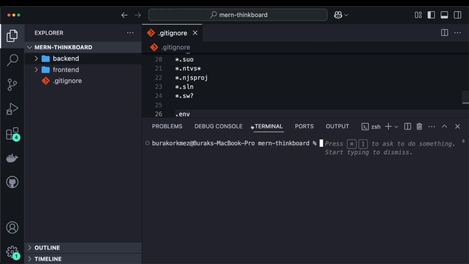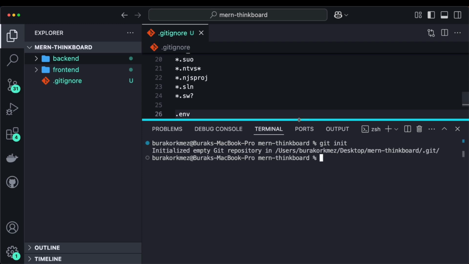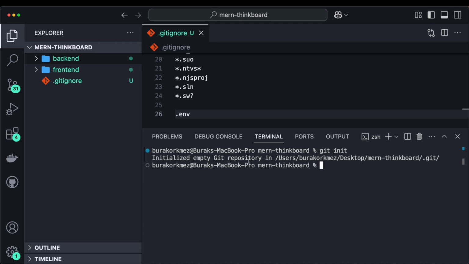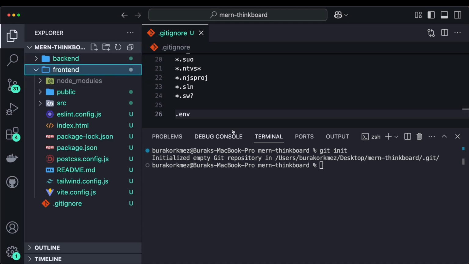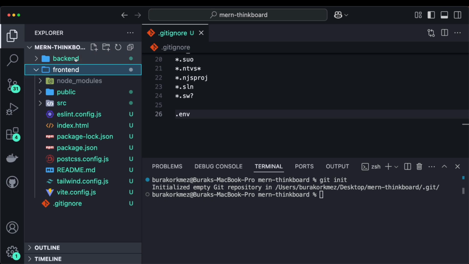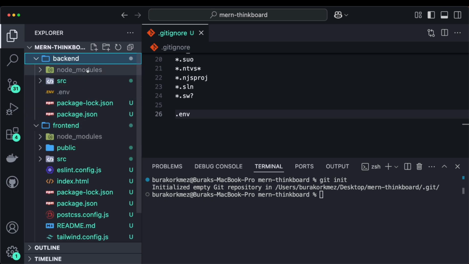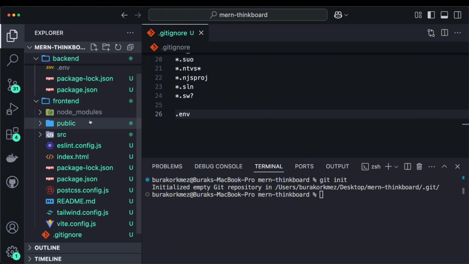Now let's open up the terminal, and I have killed the backend as well as frontend. Now I am under the root, which is here, right? Let's say initialize this as a git repo. Let's say git init. Okay, so an empty git repository has been initialized. So if you take a look at it, the node modules have been ignored both here and under the backend, as well as the .env file. So now if we push our code to GitHub, we will not see the dependencies. We will not see the .env file as well as these dependencies, right?